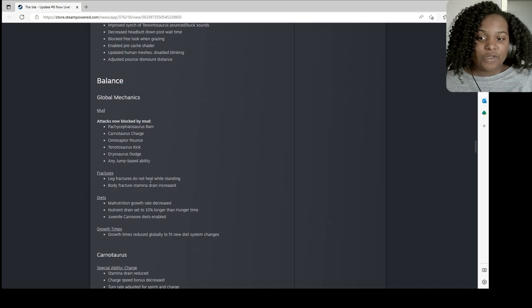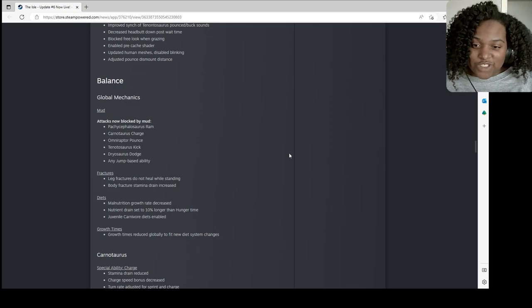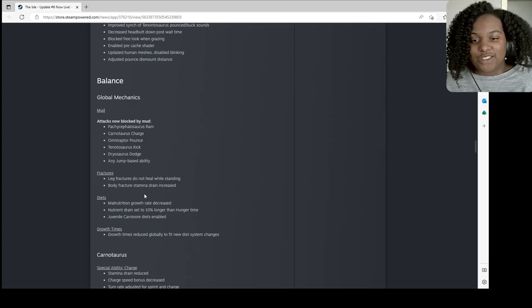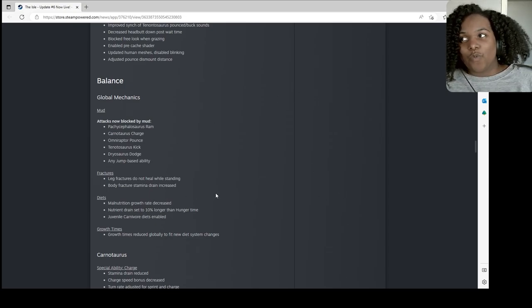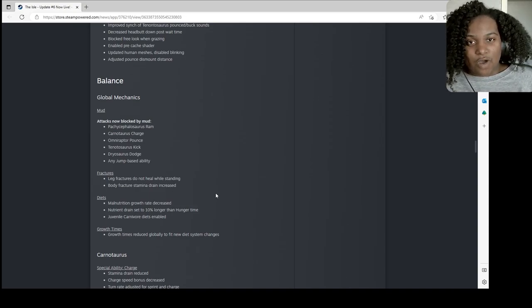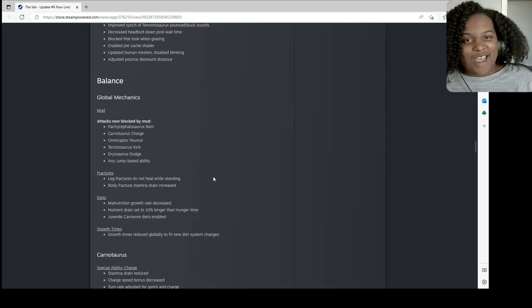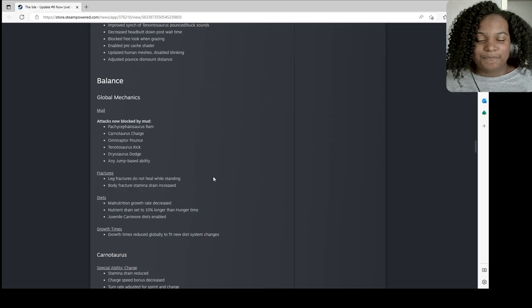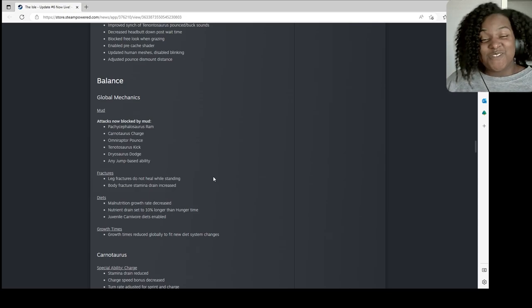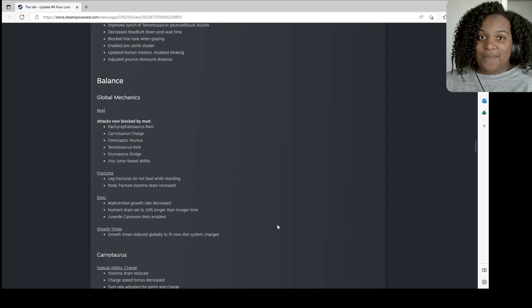You can't heal your leg while standing, and your stamina drain is decreased when you have a body fracture. You get malnutrition. Your diet starts at 10%. You only get one. You'll see in the video that you only get one diet to start off with, and you have to supplement that with other food. You don't get all three diets anymore with whatever meat you eat as a baby. So that's lost. It was a good thing, but they've decided to change that. They did reduce the growth times. I did notice that.